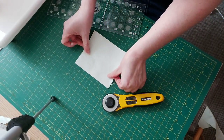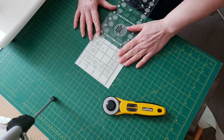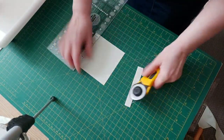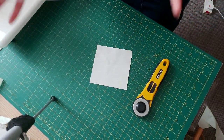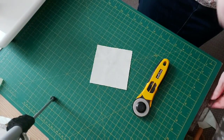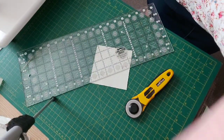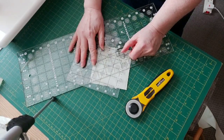Then line that up on your lines, like so. So 4.5, put it down, cut there. I know now that is a 4.5 inch square. Now I'm going to show you, if you don't have a ruler, that if it's wider than 4.5 inches. This one here is 6.5 by 18.5, or let's get this one. This one here is my 6.5 inch square.